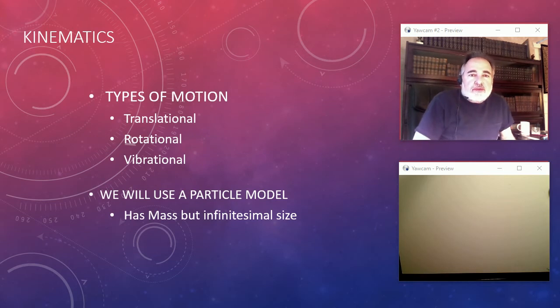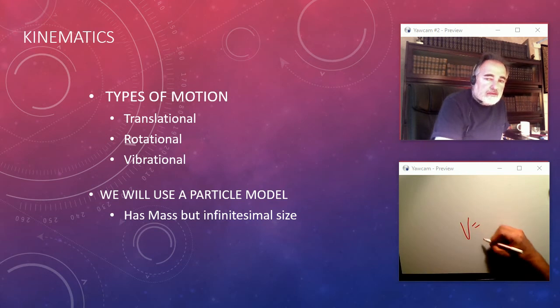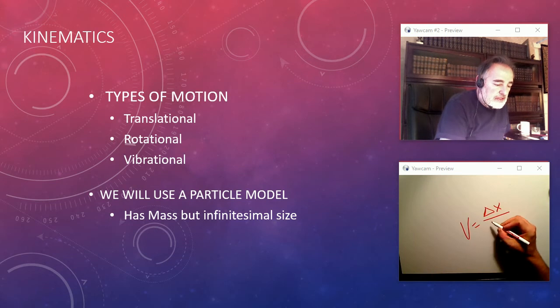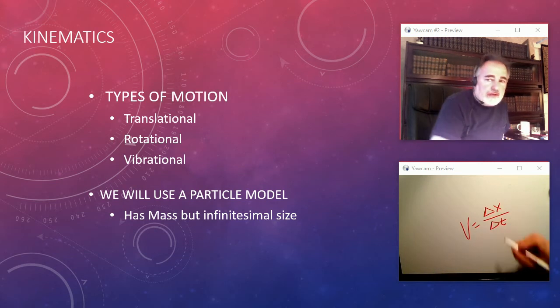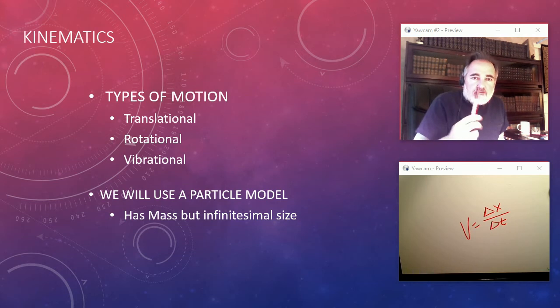We have several types of motion. We already talked about motion in terms of velocity, which is simply a change in distance, or I should say displacement, over a period of time. This motion, either vertically or horizontally, we call linear or translational motion. The other two are rotational, in a circle, or vibrational, back and forth, like a pendulum or simple harmonic motion, which we'll get to later.